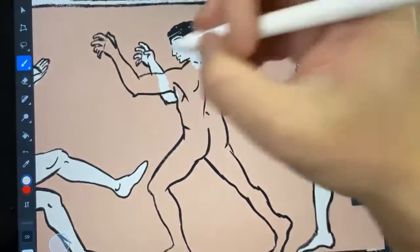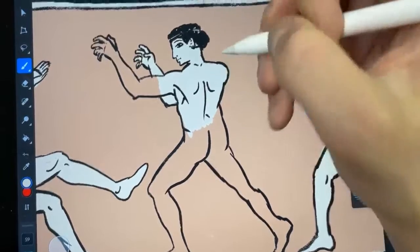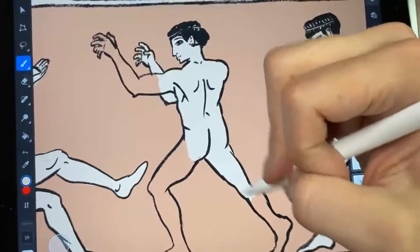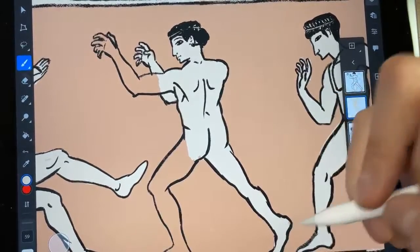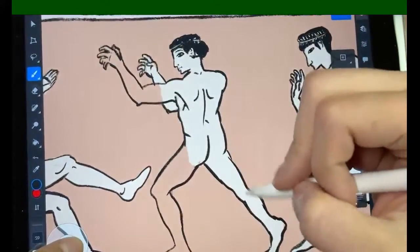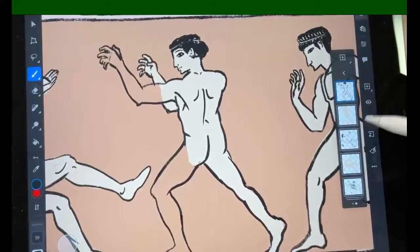His hands too are a little bit more advanced than the Greek style would necessarily be, but I think it works fine for our thing. Again, you don't want to be completely beholden to what history would have done, because then there's not a lot of room for artistic choices. This is kind of bothering me here. Let me do that. Okay, so that's good.